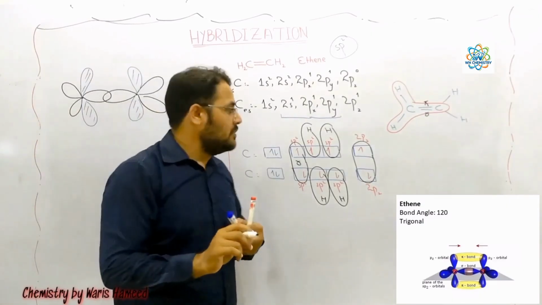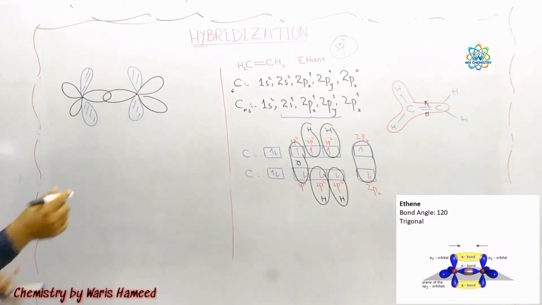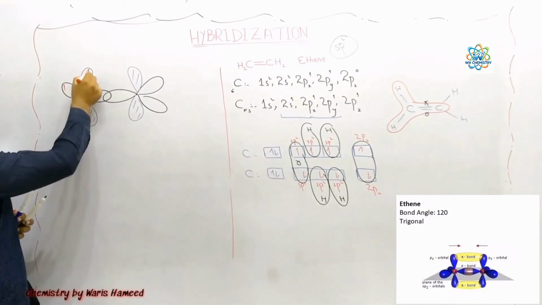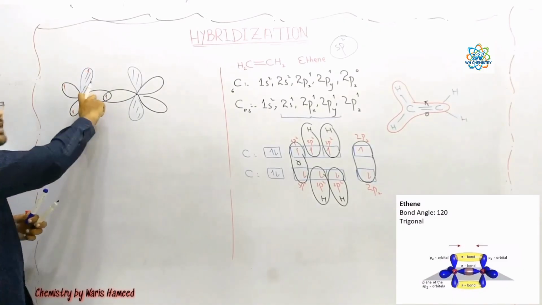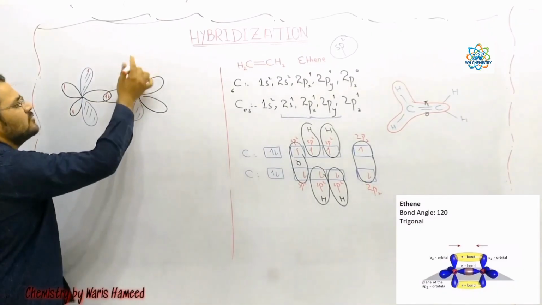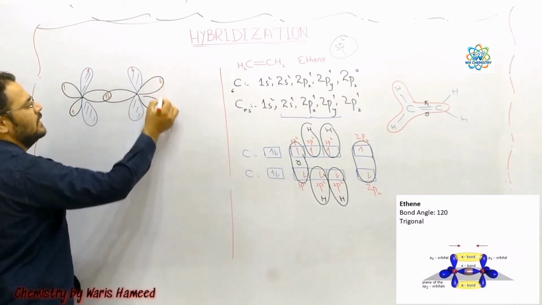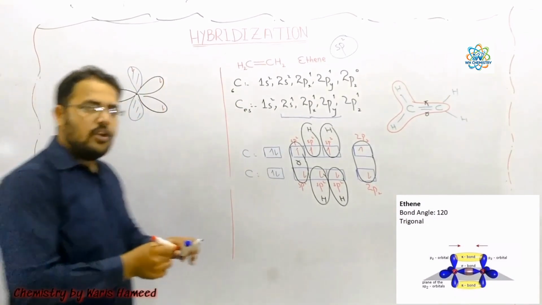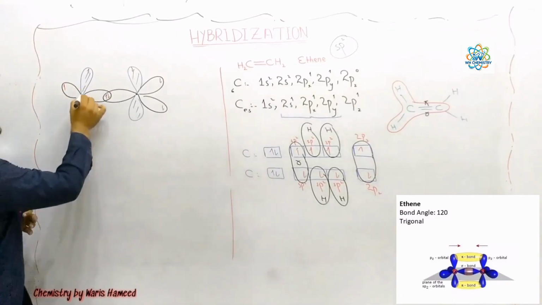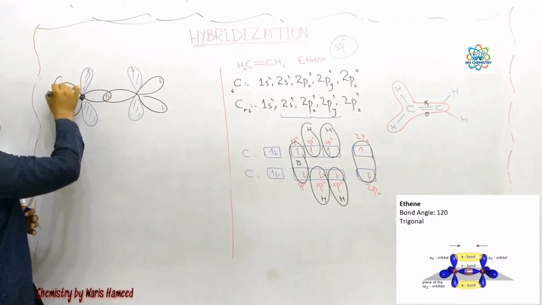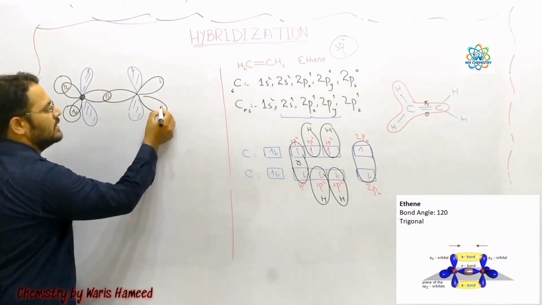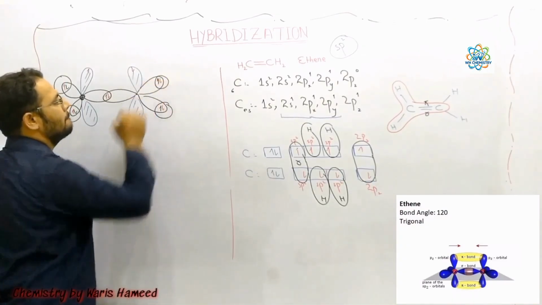Now putting electrons in these orbitals. All orbitals have just one electron. In this case, one electron of this hybrid orbital and one electron of this hybrid orbital have completed their bond, and the first electron will be here, then second and third. Now focusing on one carbon, here it is a carbon. One hydrogen is attached over here and a second hydrogen is attached over here. And one hydrogen is attached here and second is here.